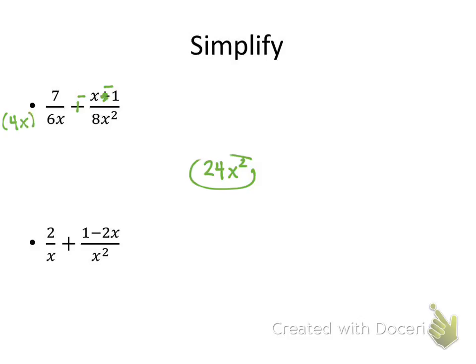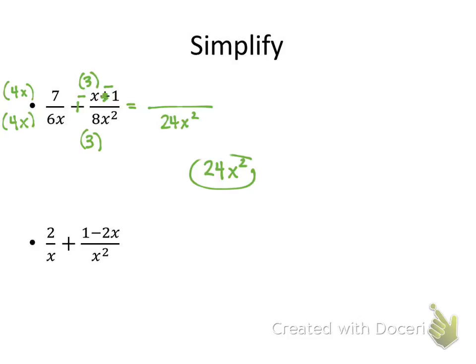So whatever I do on the bottom, I must do on the top. Okay? We're not multiplying by 24x squared. 24x squared is the end goal. That's what I want my denominator to be. So what I like to do is go ahead and write 24x squared underneath it. Now I ask myself the same question about 8. What do I need to multiply 8 by to make it 24? 3. And then x squared to become x squared? Well, nothing, because it already is. So I'm going to multiply everything in the numerator by that also.